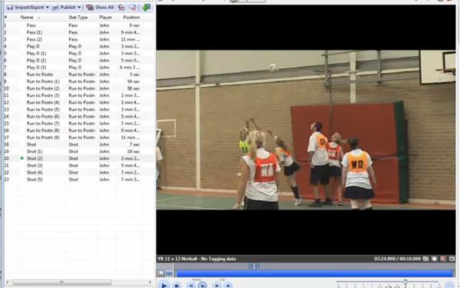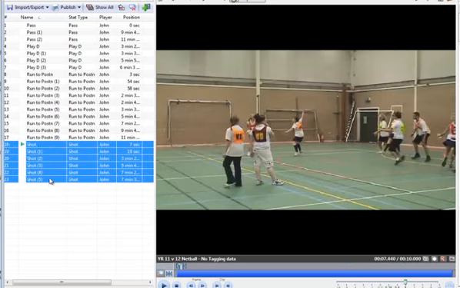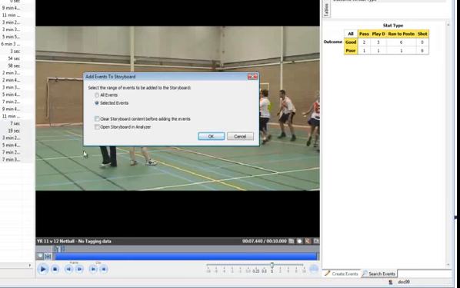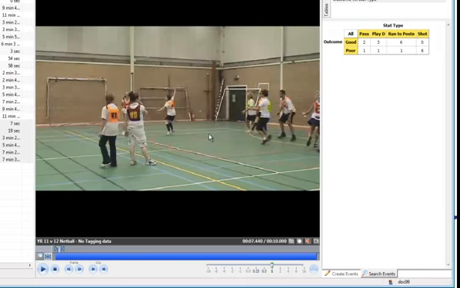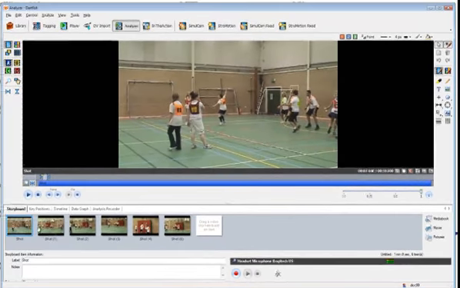So there's a whole range of options with regard to what your students are able to do. If you want them to export each of these shots out, they can do that. They can select each of the shots. So we choose each shot. And then we choose this button here, which is our Add Events to Storyboard. We choose the selected events. Let's clear the storyboard in Dartfish. And what I'm now able to do is have each of those individual shots exported out of Dartfish and put into the Dartfish storyboard module. So here we are with each of the 6 shots that John had.